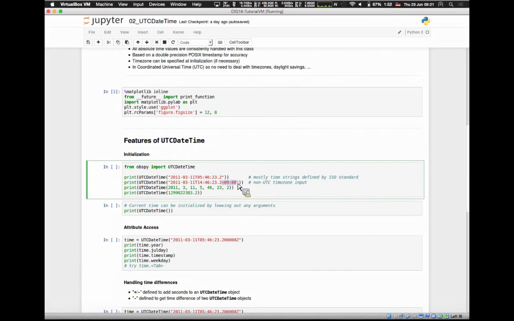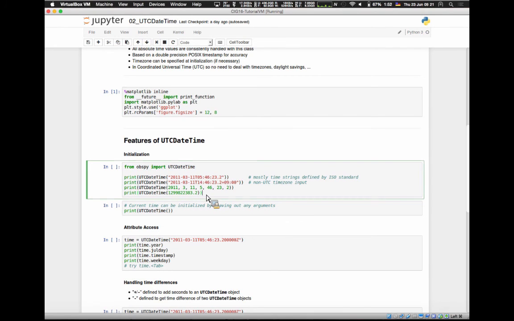That's exactly the same information, the same UTC time, but in a different time zone. So if you work with time zones, you have to specify it at initialization time. You can also pass a tuple: year, month, day, hour, minute, second, and microseconds. And you can also directly pass the UTC date, like the timestamp itself.